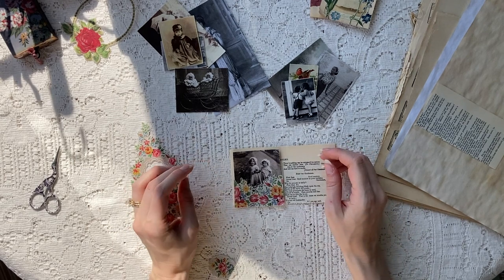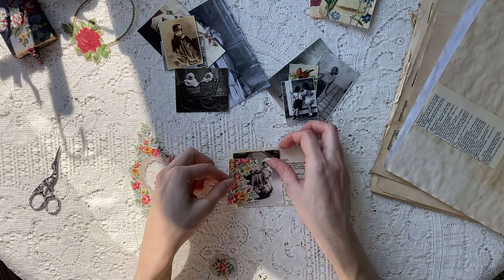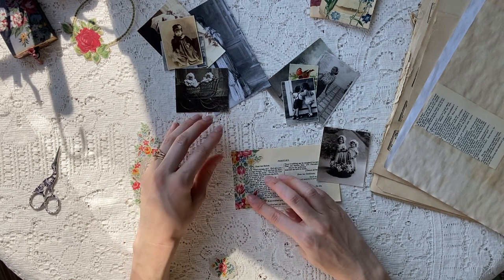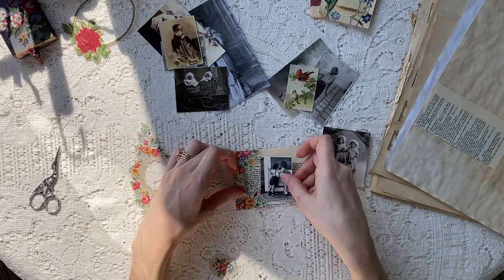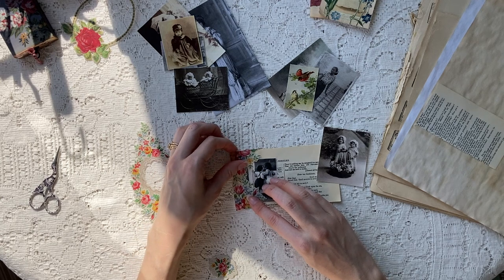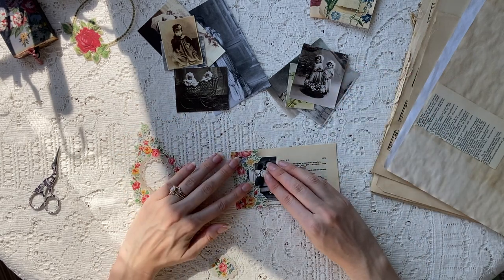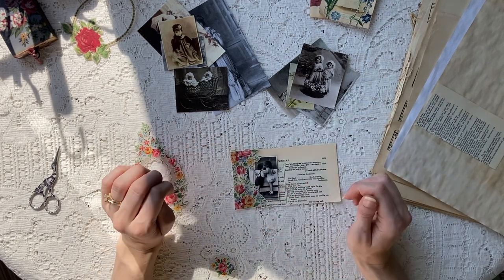I hope you're all doing really well. I know I've been absent. There's really a lot going on in my personal life, so it's just a challenge, but I'm really happy to be able to at least get these projects out, and it gets me inspired to create a little bit more. Every time I do one of these projects, I find myself journaling a little bit more and setting a lot more time aside for creating, which is, time is really what I'm lacking these days.